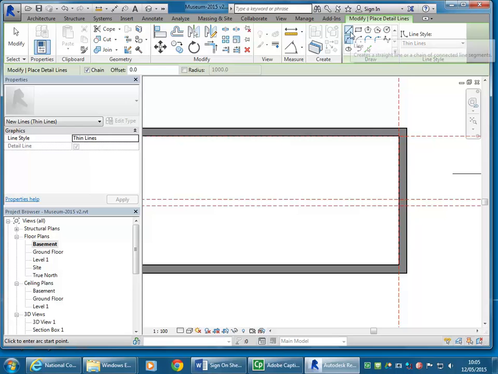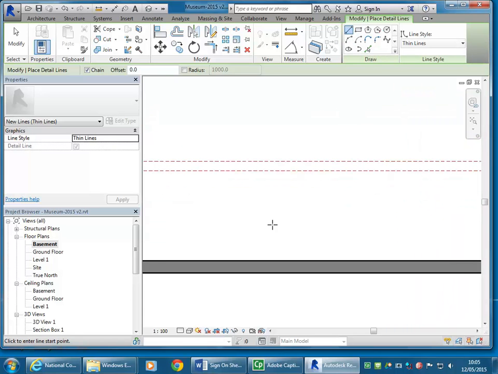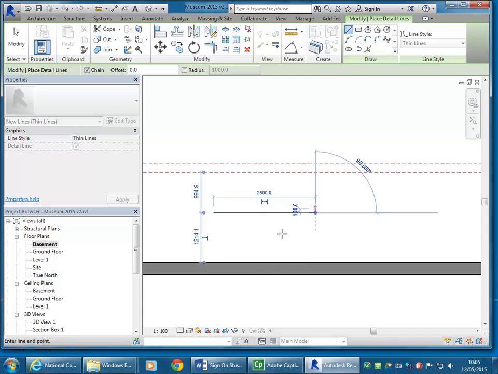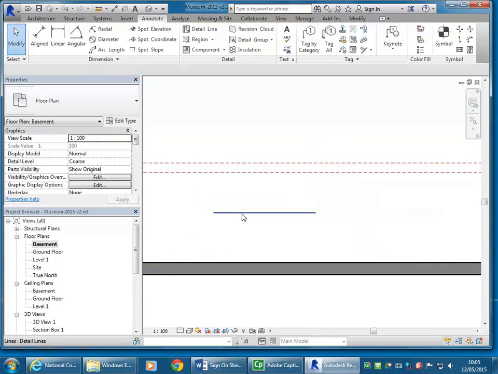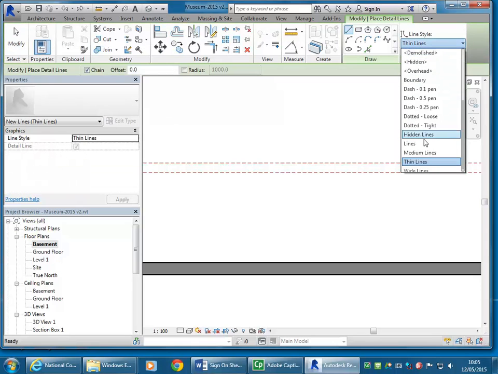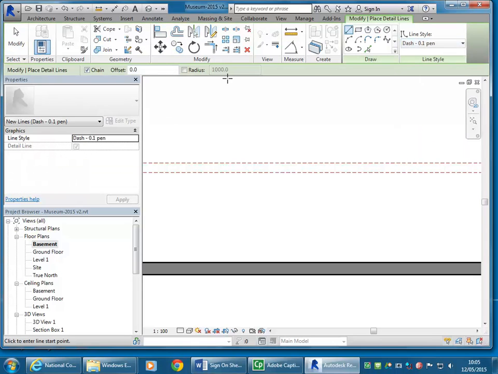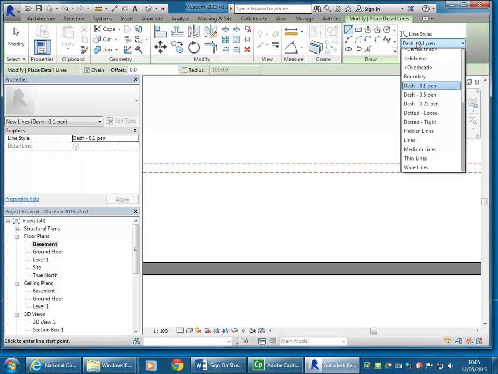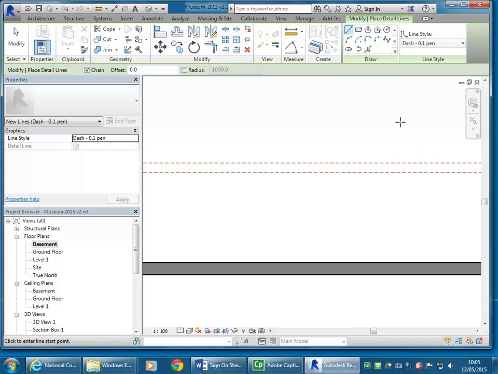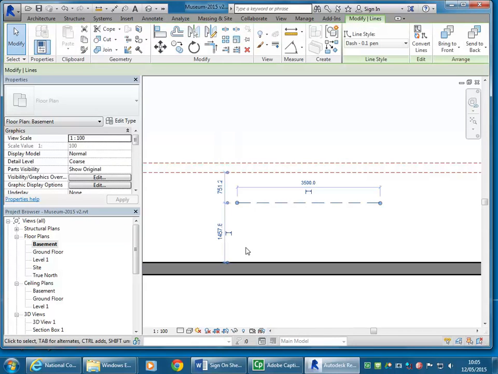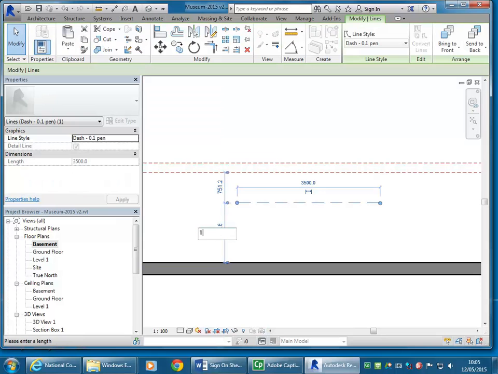So I'm going to draw actually another line, just a normal detail line first, and sorry, let's do that again. I'm going to use dash line there. So if you haven't used detail lines, have a look at the options you've got for line styles. And you've got most of the options that you have in programs like AutoCAD. So I can draw a dash line there and come back and select it and make that 1000.